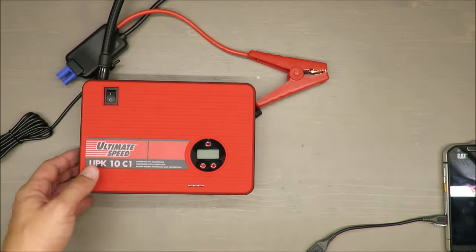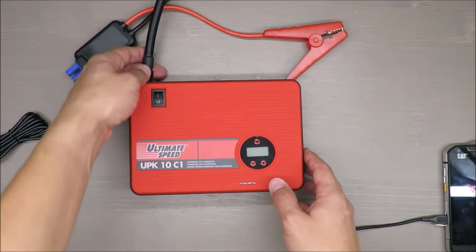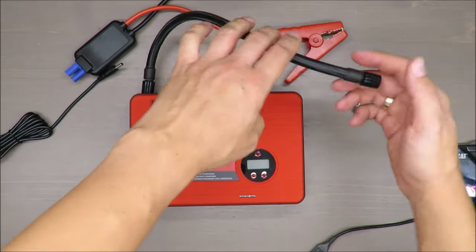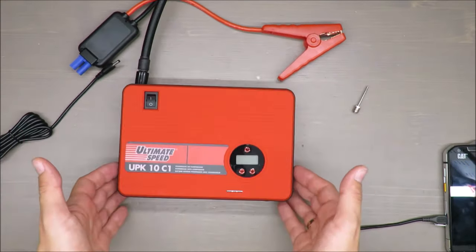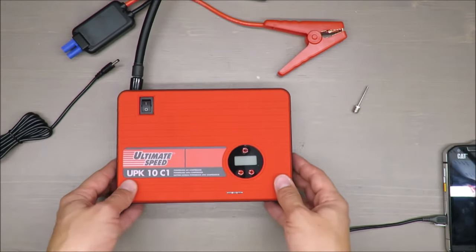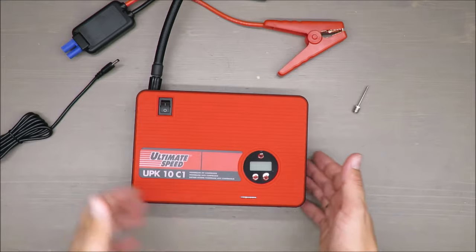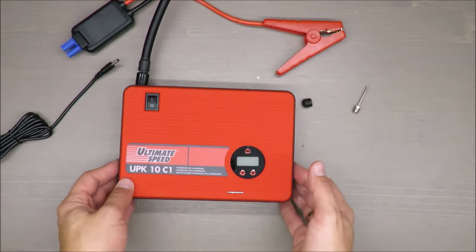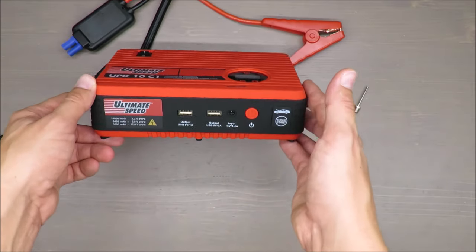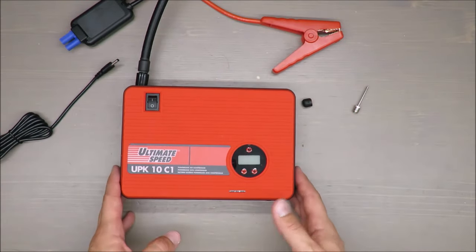So what else is left? I will try to inflate my car tire, and I will try to jump start the motorcycle with this unit. I'm super curious. The motorcycle is 125cc, so it's rather small, but at least it will be the benchmark for me. If it fails on jump starting the motorcycle, the car will not be within its reach for sure. As I mentioned, for the car I will not risk it, so please excuse me. So let's move into a practical test.